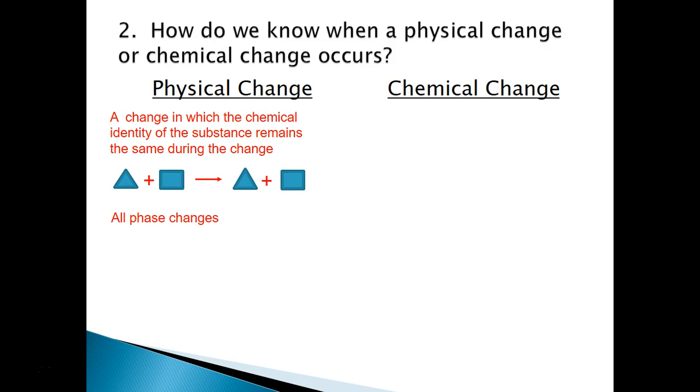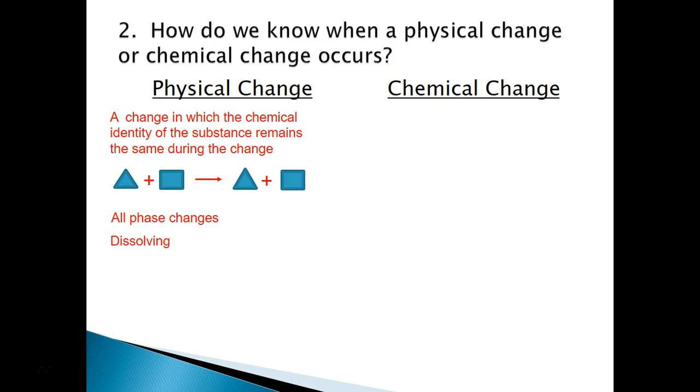Let's think about water. Let's say you have a chunk of ice. That ice is still made up of water, so it has the chemical formula H2O. When we heat it up and melt it, it becomes liquid water, which still has the chemical formula H2O. If I heat it up more until the point where it boils, it becomes steam or water vapor, which has the chemical formula H2O. So when we go through all of these phase changes, we're not changing the chemical identity of the substance, and so they are all physical changes.